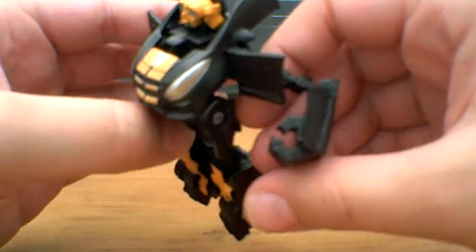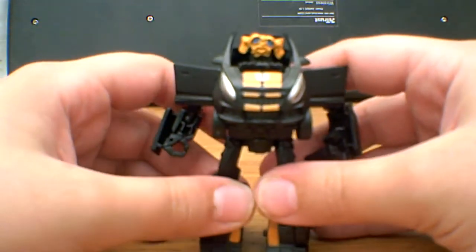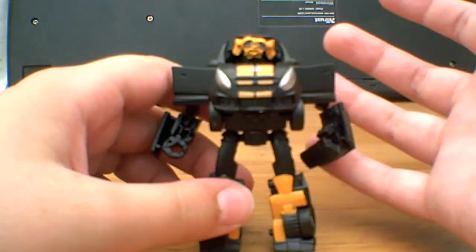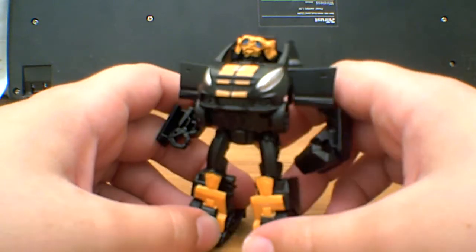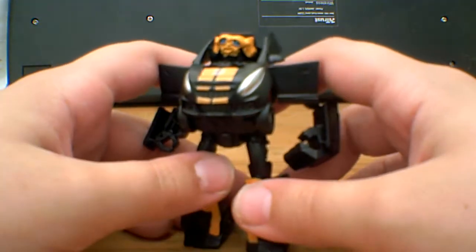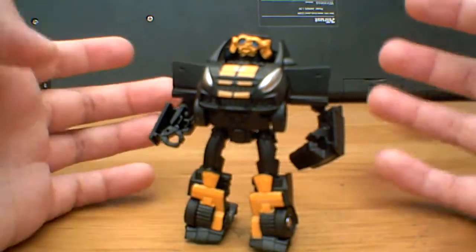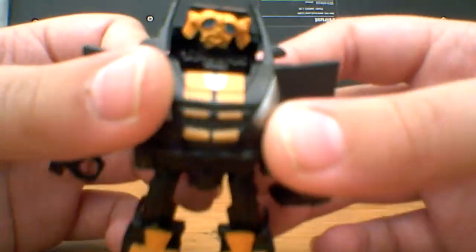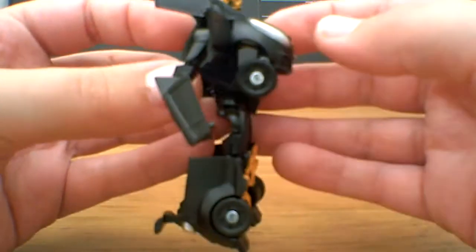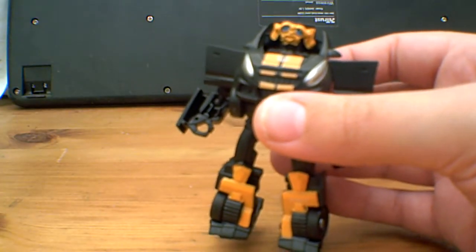So yeah, pretty cool. He's got the nice big left hand, which is his, not motto, but the thing that makes him exclusive is the big left hand, which is exclusive to him, I suppose you can say. But yeah, very, very cool. So yeah, very cool figure. I recommend you pick this one up.